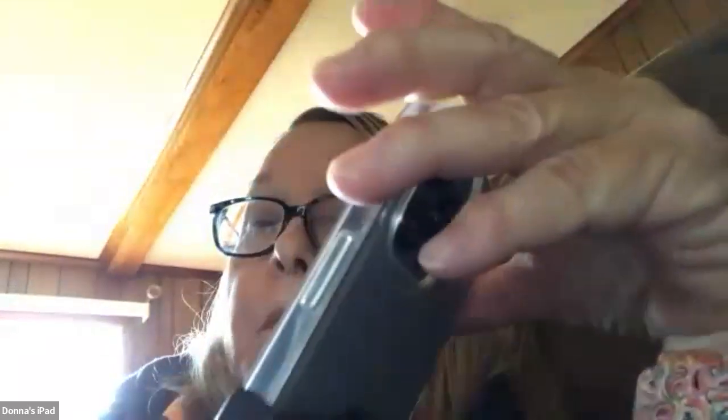Okay, so on your iPhone, under photos, you can choose live, which is up here in this corner. And when you do, it's like taking a mini video. And then at the bottom, it has all these little pictures. If you hold your finger down, you can see it moving. It's like taking Harry Potter photos, right? In Harry Potter, they have these live moving pictures, and that's what these live photos are, and it's so fun.